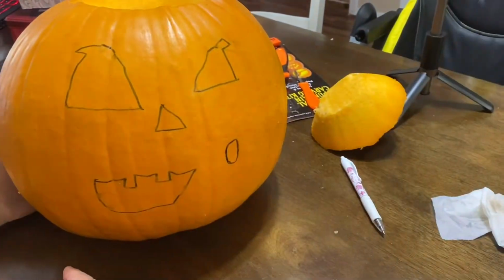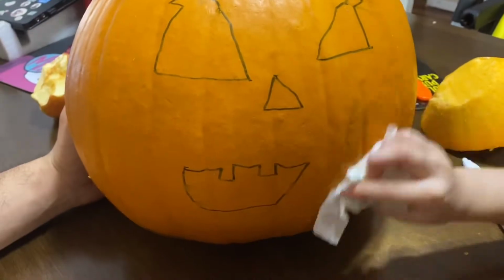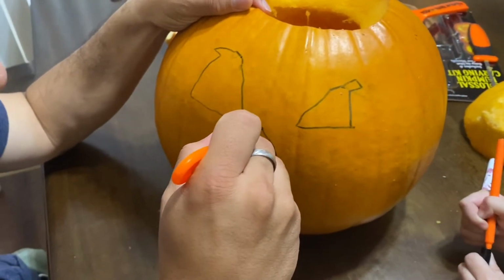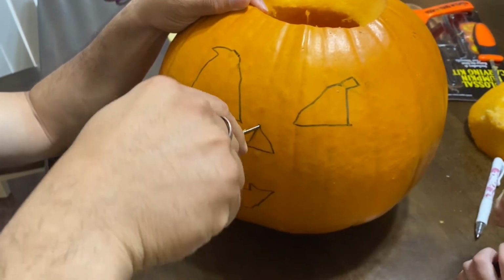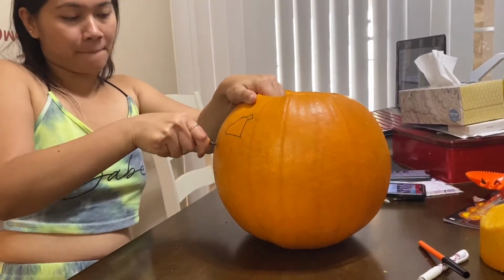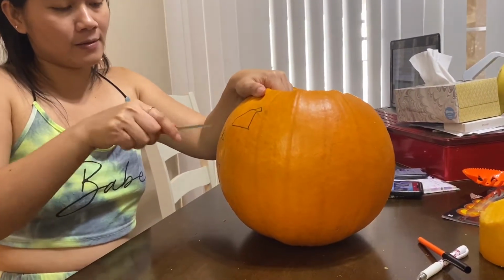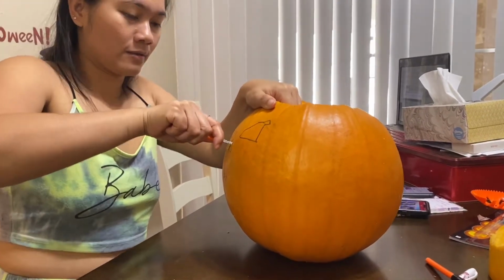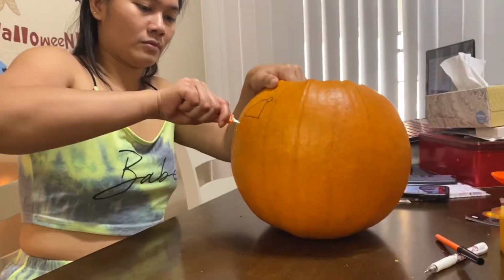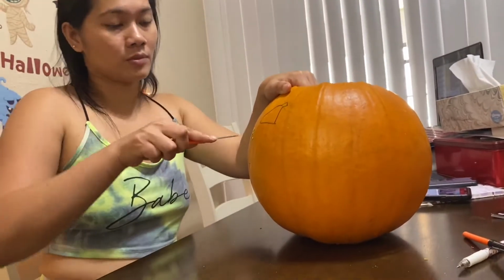Okay, I drew one little cute bubble. The little mole? No. Can I do it? No. Daddy, can I do it? Yeah. But you're gonna cut it, Mama. Dad, do you like my nose?